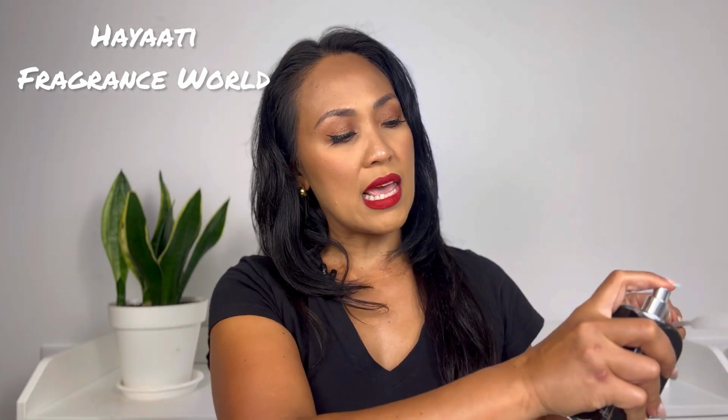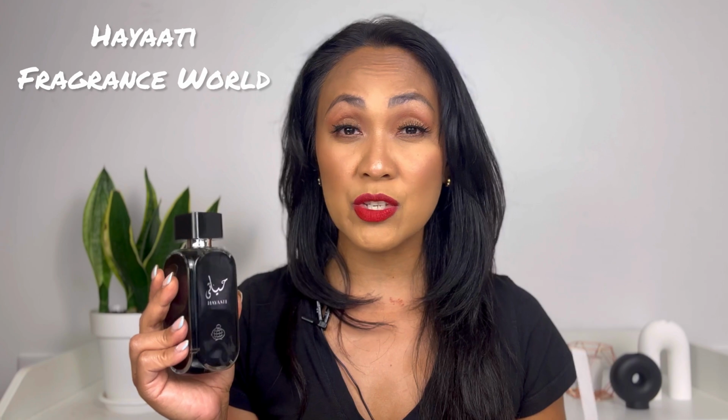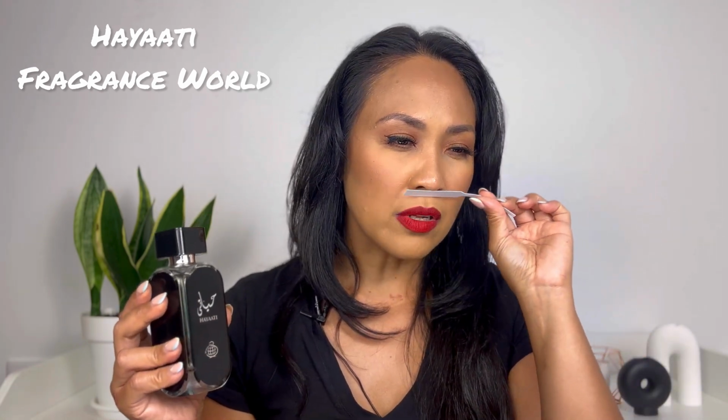This to me is the most masculine leaning scent that I received from that PR package from Dubai collection. This to me is a blue and aquatic kind of scent. Definitely masculine leaning. It has a prominent masculine type of lavender along with that marine notes, apple, bergamot, cedarwood, patchouli, and oak moss. I find this fragrance sexy. I won't be wearing it though because I really find this masculine leaning.